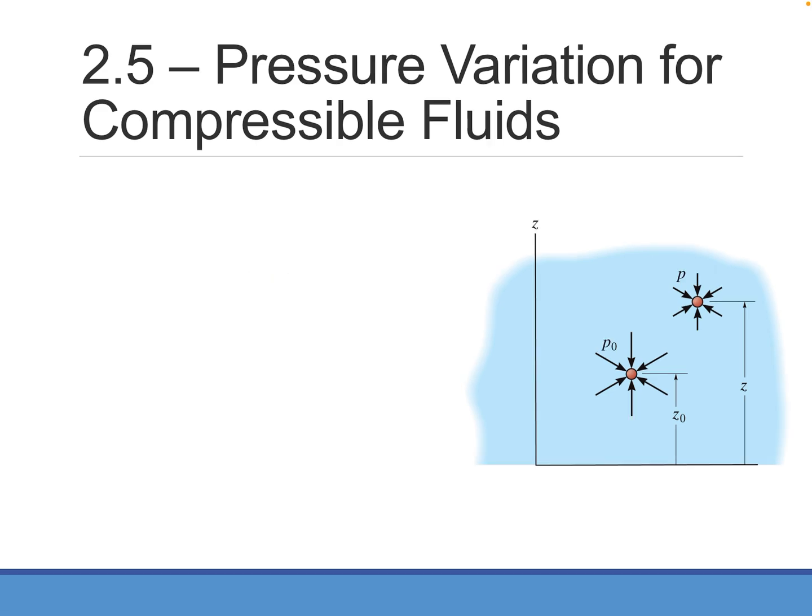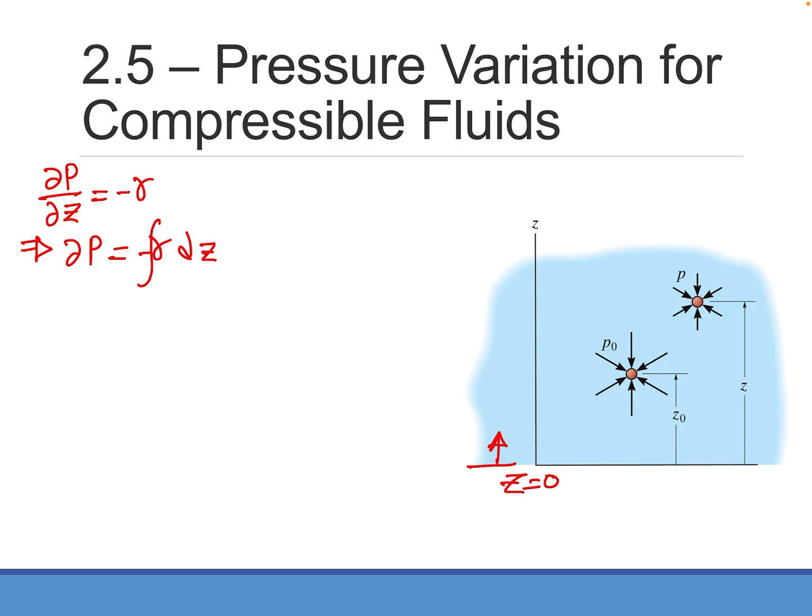So if we can remember what the pressure variation in the vertical direction was, that was dP over dz equals negative gamma. Now here again we can start the axis from top to bottom, or from bottom to upward direction. So I will keep that as it is here, that is z equals 0. Okay, so here since gamma is not constant, we need to do some extra steps. So I will just write it this way, with the integration sign.